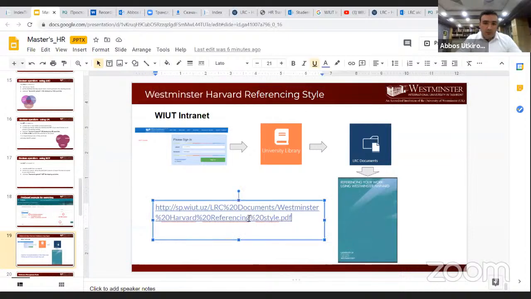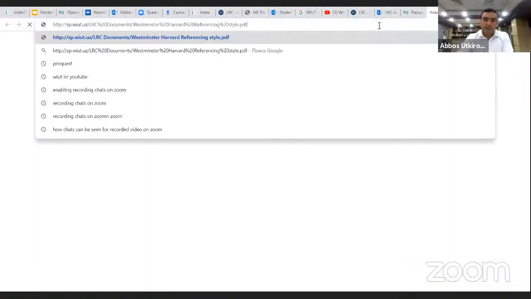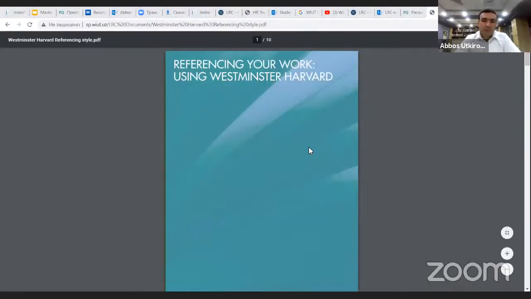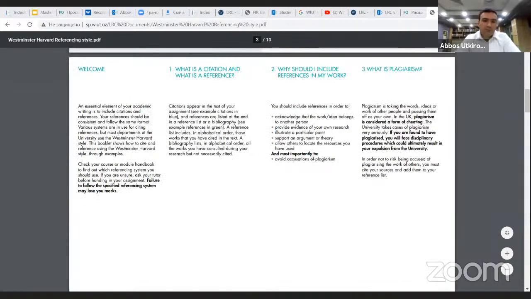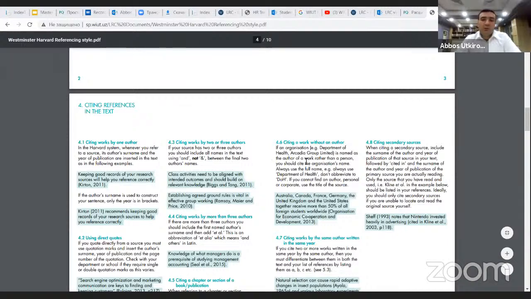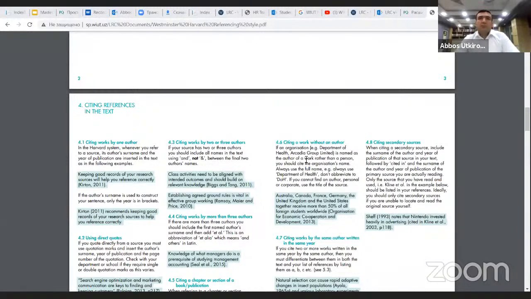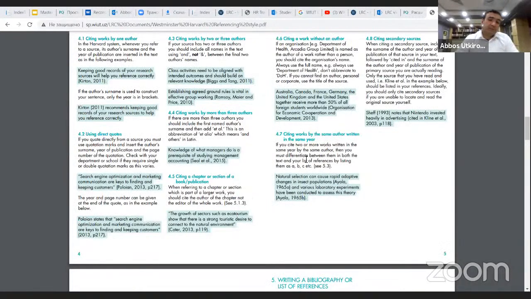And this is also provided on the intranet. You can find it. Here is a link. I'm providing it in the chat. If you go to this link, you can find the referencing tool guide, and how to make the referencing is provided with more details. For example, you may need the journal article, newspaper, websites. Journal articles can be cited differently and websites differently.